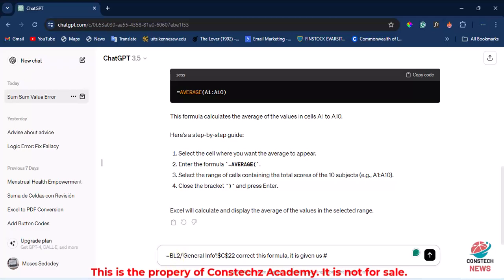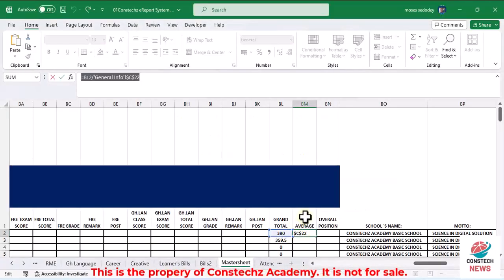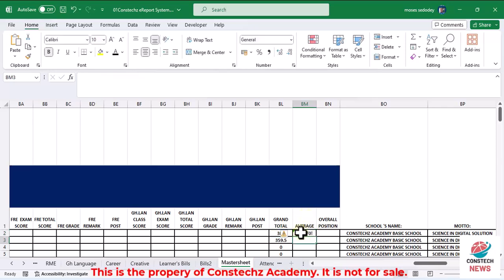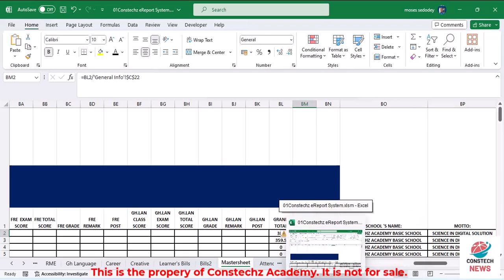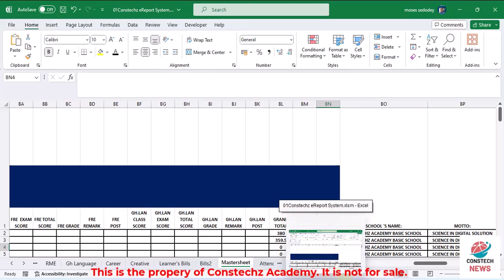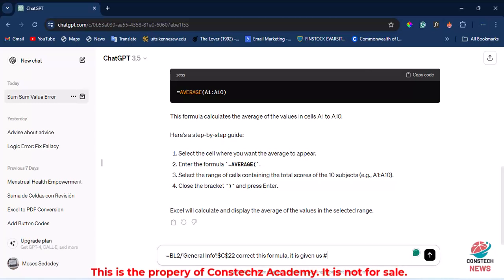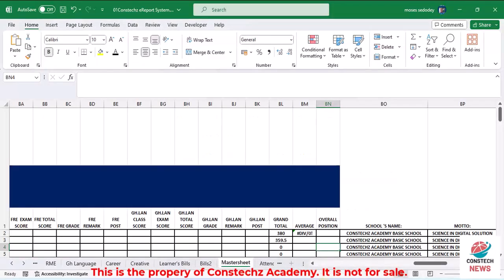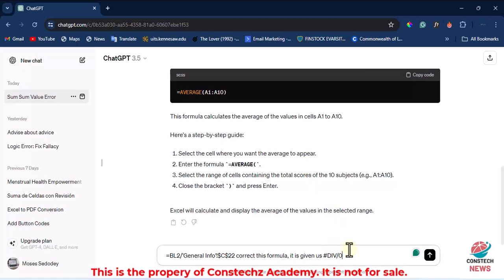Press the enter key. I believe that is yes. So let's see how ChatGPT will help us.